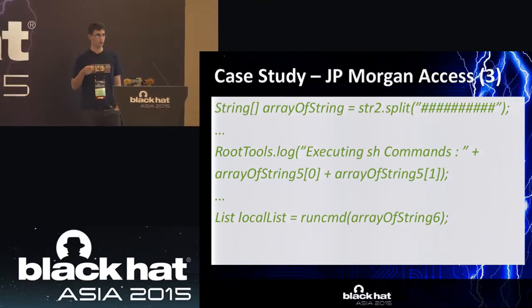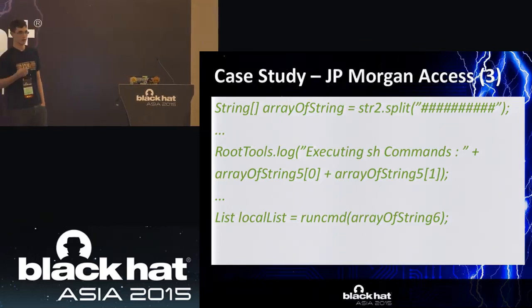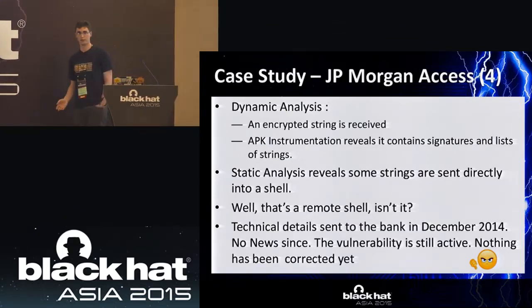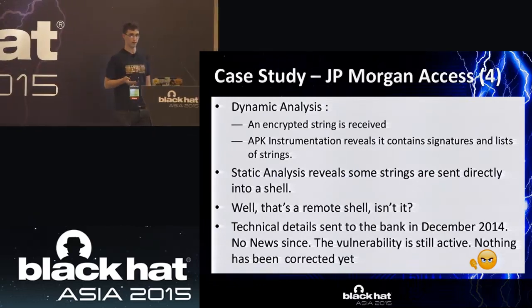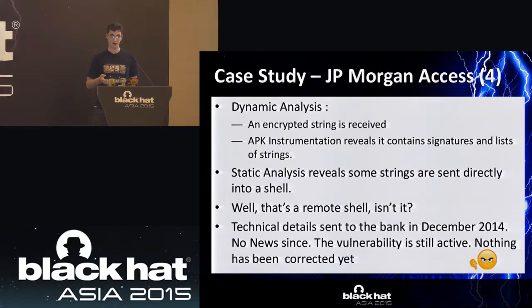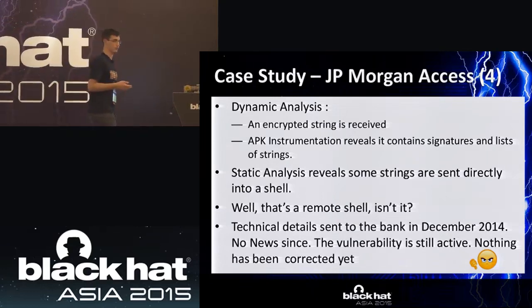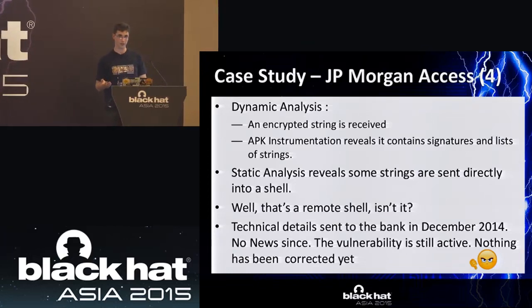They execute some shell commands on your phone dynamically to see if you have been infected by a malware. But the problem is this is a remote shell, because these shell commands are executed on the fly. A remote shell in an application must be considered a backdoor, because if JP Morgan wants, it can send arbitrary shell commands. So it can control your phone through the application if they want.